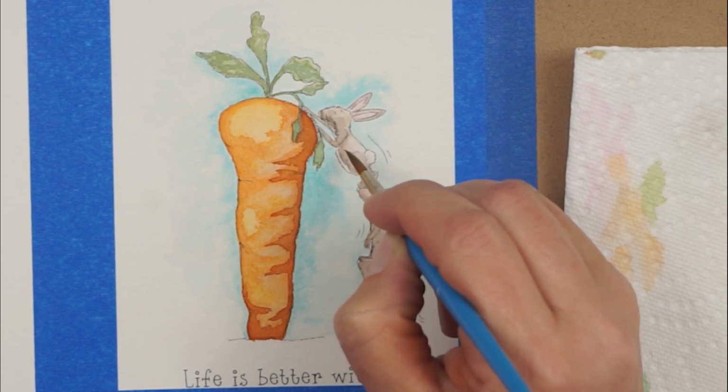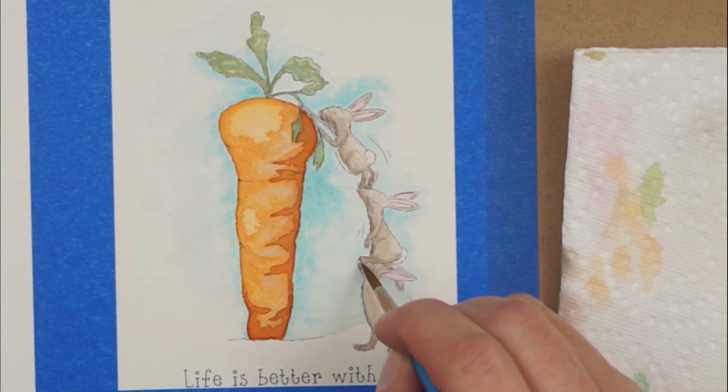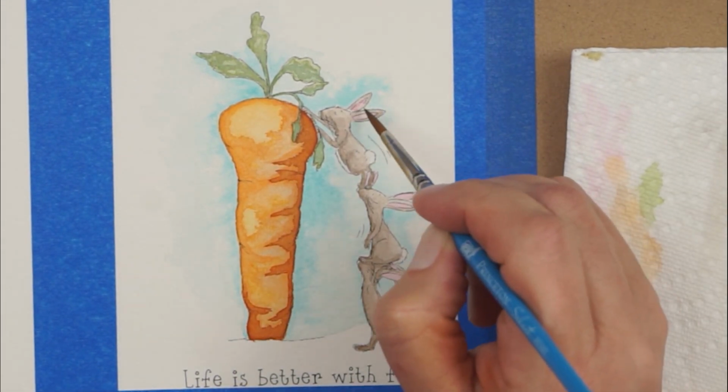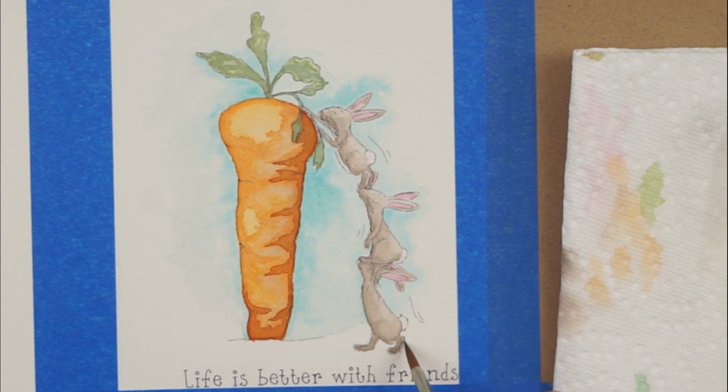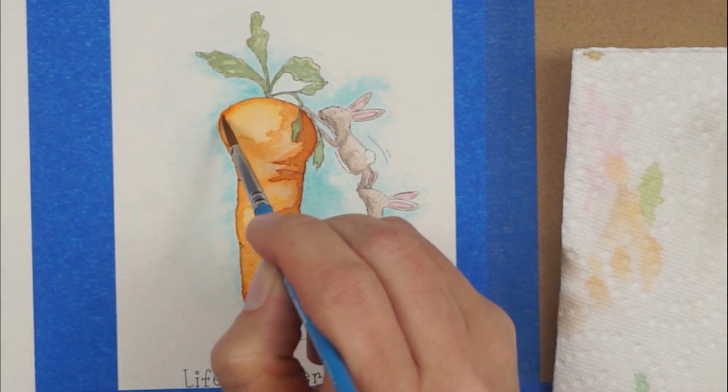So I wandered off, I let it dry, and then I'm coming back and I add a little bit of lamp black to my browns, and I am just darkening up the edges of my rabbits and kind of giving them some definition around the edges of their legs. We're just adding some more character.